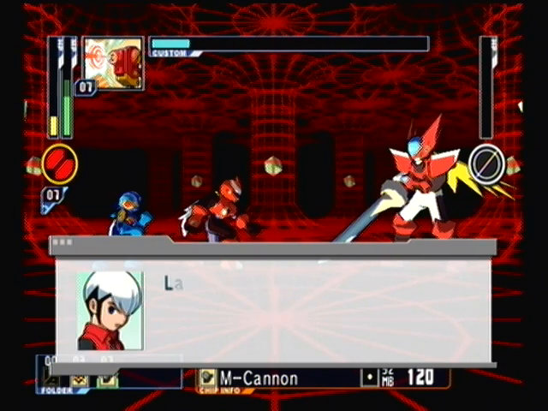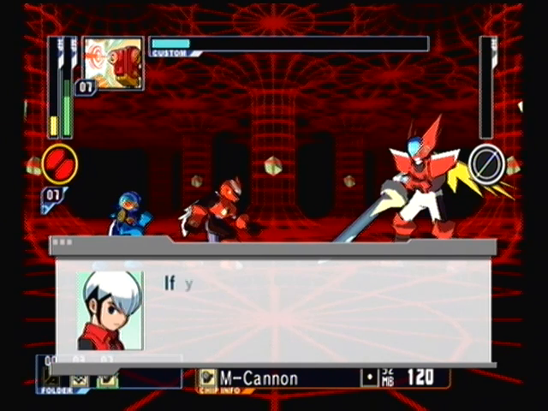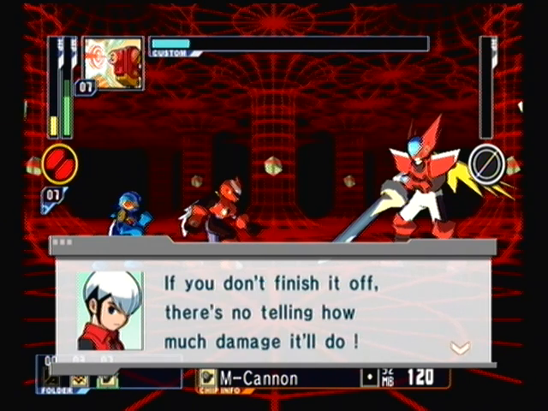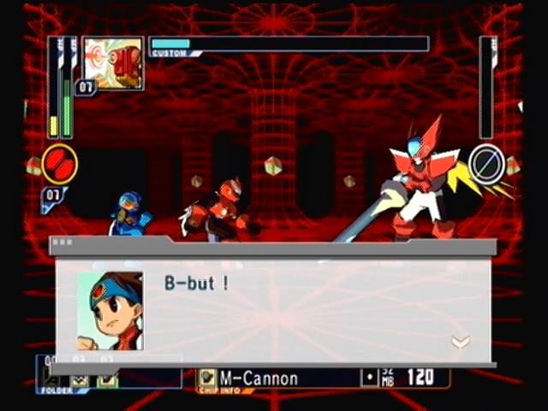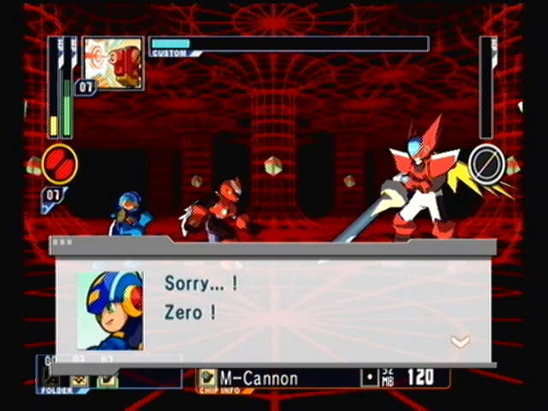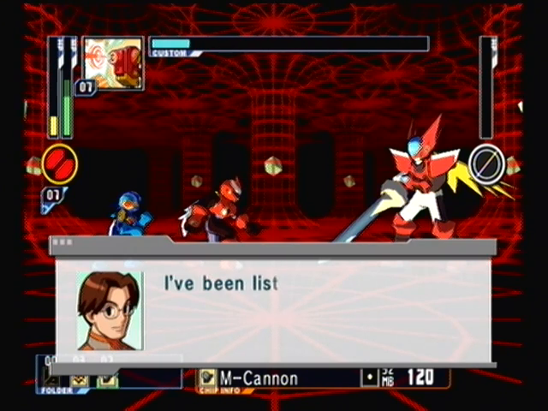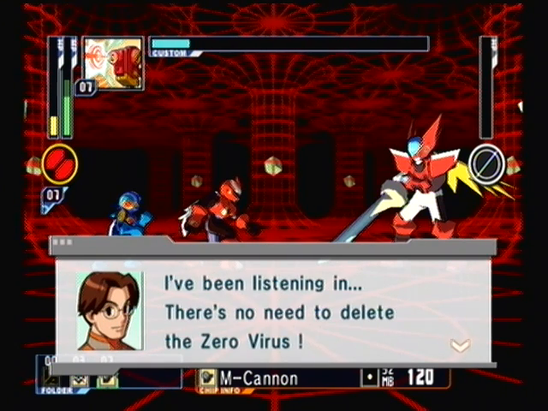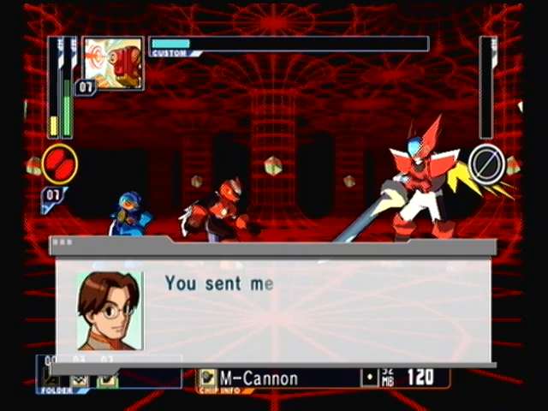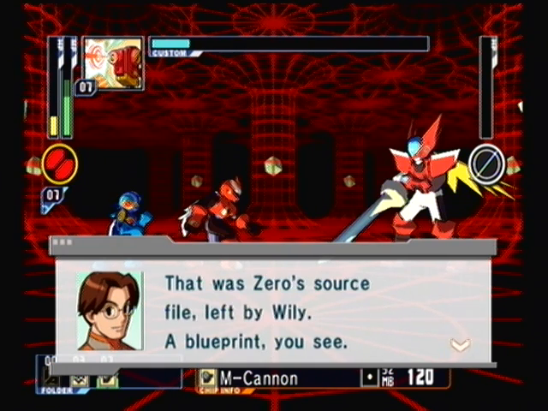So, you remember that gold mystery data we got a couple videos back? The one in the data graveyard? Yes, that was one which you specifically talked about as being very, very important for the story. Yes, if you don't get it, the scene cuts to black, and Zero goes away. But hey, it turns out that gold mystery data was Zero's source code! Left by Riley. Holy shit.